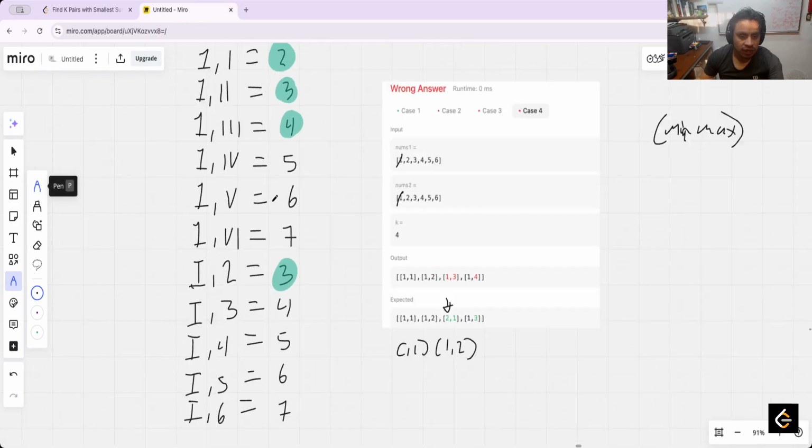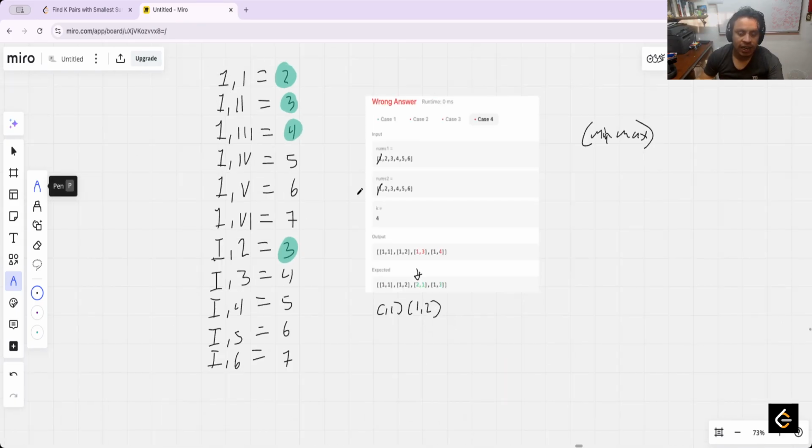But in which moment do I know that I have enough numbers in the result? Well, in this case, for example, 1, 2, 3, 4, 5, 6, 7, 8 appear.